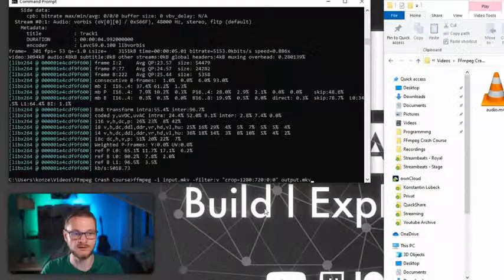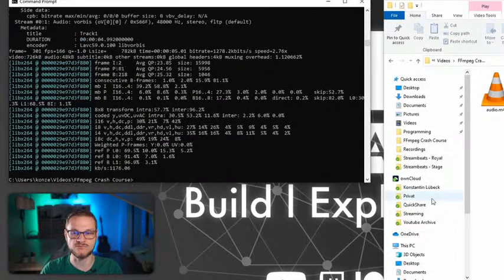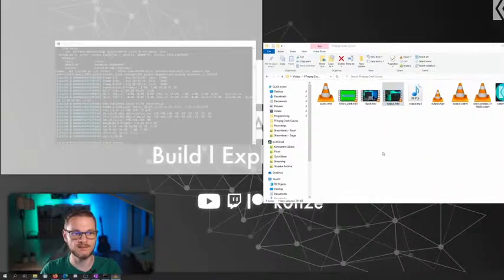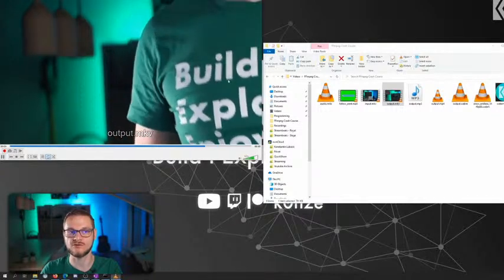Sometimes only a part of a video is interesting, so we're going to use ffmpeg to crop the video. For that we're going to use a video filter with -filter:v, crop, then we enter the dimensions of the cropped video file and the start point. 0 0 means we are going to start our crop from the upper left corner. So when we press enter and then have a look at the finished result of our output file, we see it only displays the upper left-hand corner of our video.